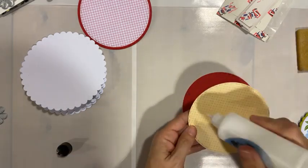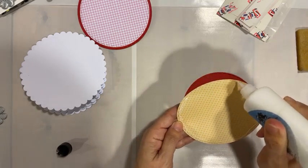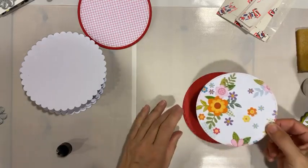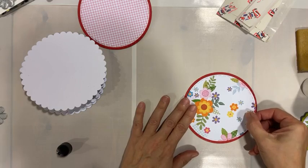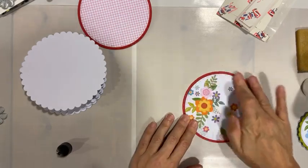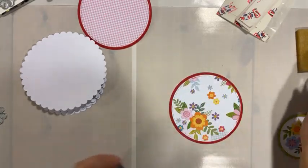So with your glue of choice, pop the glue on the back here. Okay, I'll get mine quite close to the edge, and just a tiny amount of this glue. You need very little of this, and I'm going to pop that down just like so over the top. And as I'm sitting down, I can't see if I'm perfect, but it will be enough for you to get an idea of how to do this card. Okay, so that's lovely, loving that.